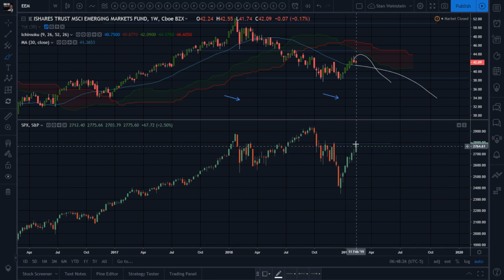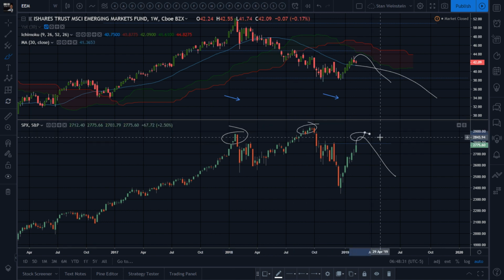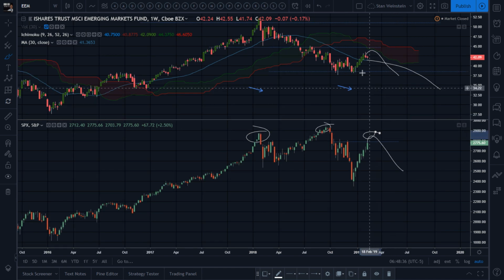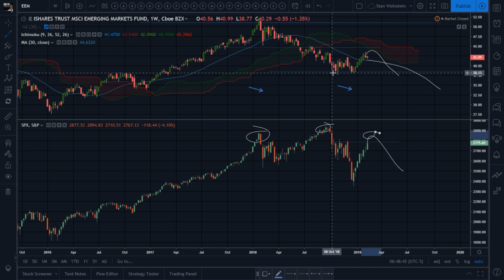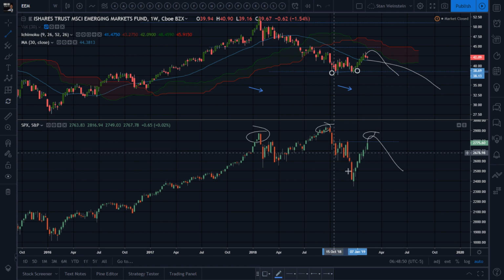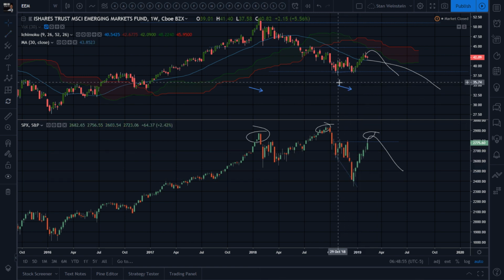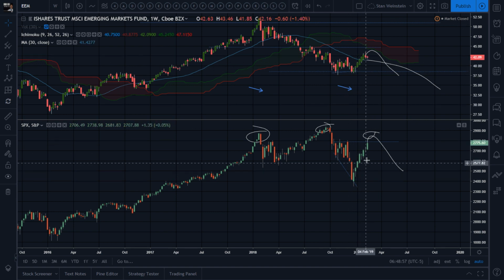Is the SPX going to go up and then create that right shoulder on the weekly chart and then go back down? We'll know in the next few weeks, guys. But if EEM is any indication that it started rolling over, did it do it before in the past? Did it here? Somewhat higher lows, lower lows on the SPX, bullish divergence, getting consumed, bring that price action back up.